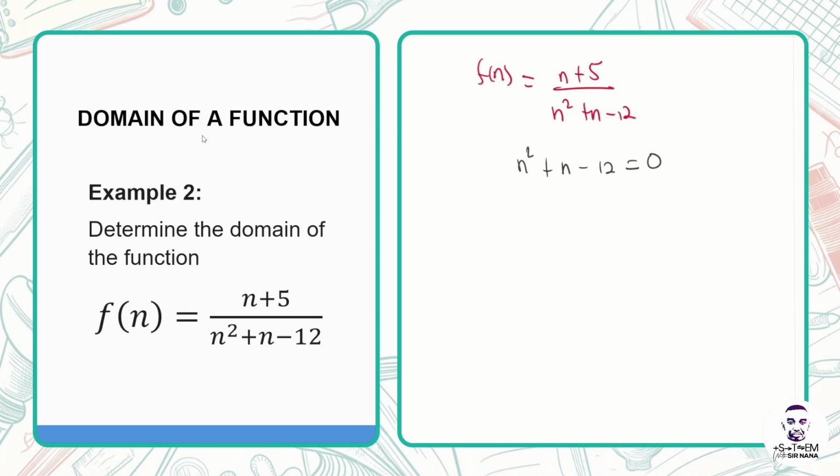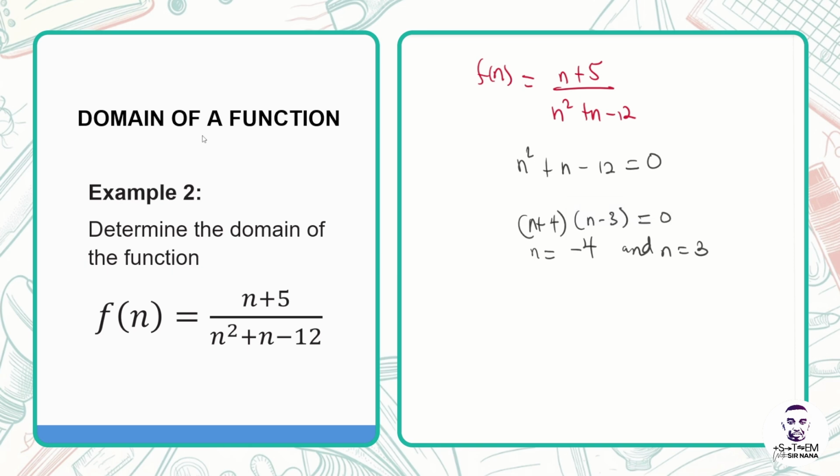So you leave 3 lines and then write the values of n. If you do it well, you get n equal to negative 4, and n equal to 3. Now you are going to work from the bottom to the top. We move the negative 4 across the equal sign, so we have n plus 4, which is a factor. Then we move the 3 across the equal sign, and we have n minus 3, which is also a factor. Then we equate it to 0.